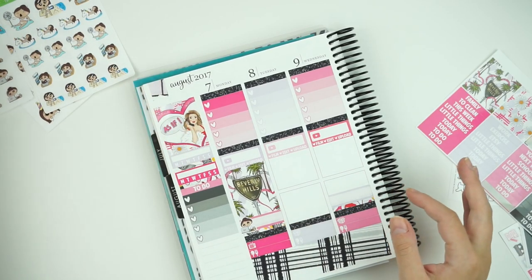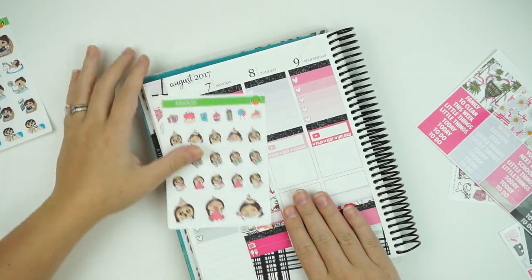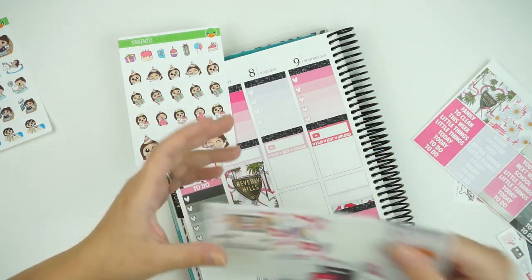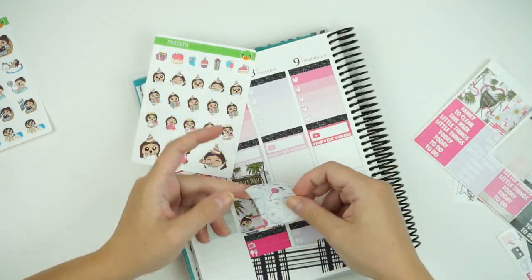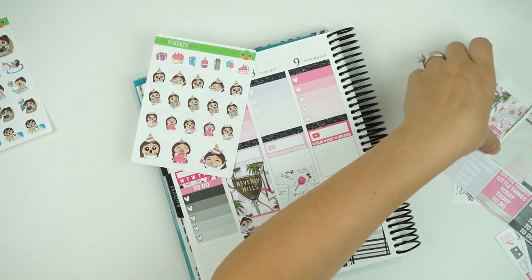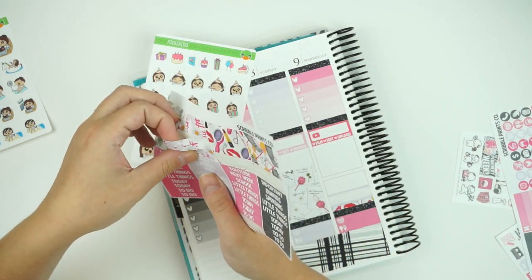Okay, so it's Amanda's birthday. So I brought out these birthday stickers here. And then also we're doing Amanda's birthday dinner, which can kind of all go together. So I think for this one, I'm going to grab a full box and I'm going to use the date. Now I'm going to use the notebook paper one and put it on the bottom. This is mostly a checklist day. I'm going to grab a piece of washi. I'm going to do this daisier one up here.